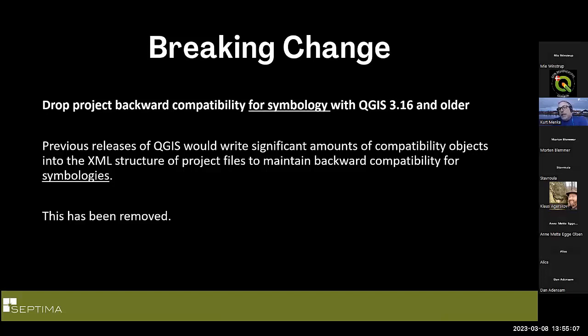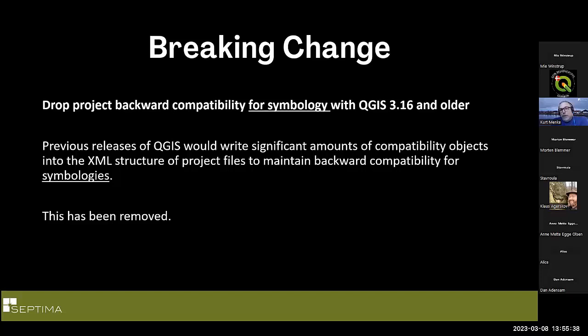So this means that if you open up in QGIS 3.3.0 a project that's older than 3.16, the symbology may not be intact. It may change. And this is because previous releases of QGIS would write a significant amount of compatibility objects into the project XML structure to maintain that backward compatibility.